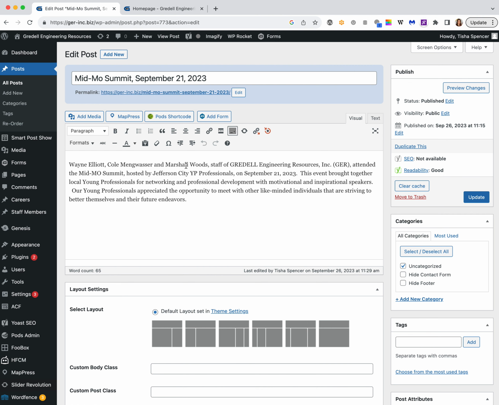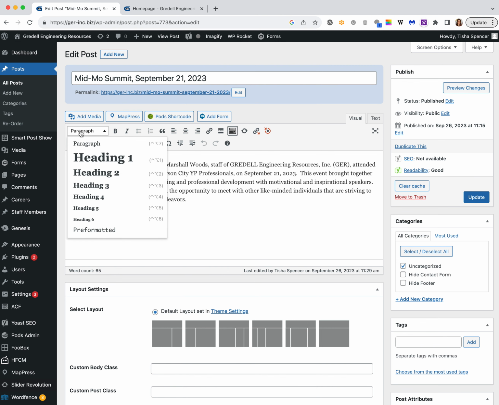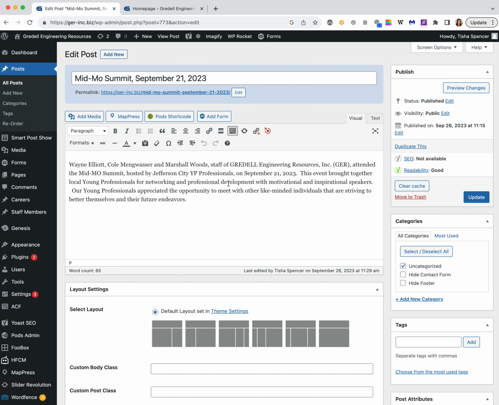And then there is content that's just been typed into this box. And there are some basic tools here if you wanted to format that content. Most of them are pretty short and sweet and should just be paragraph style text. That's just regular body text. If you wanted to, you could add a heading. These are pre-formatted to match your website in the right font and the right color. You don't see that here in this drop down, but when you publish it, you would see that on the front side of the site. And then there are some other basic editing tools to align or bold or italicize.